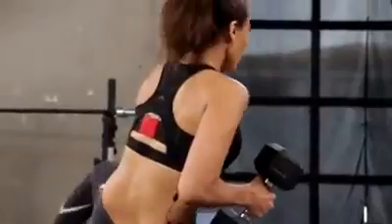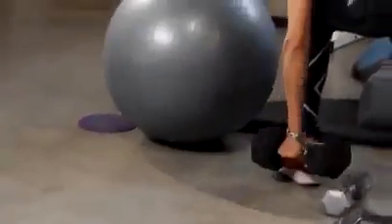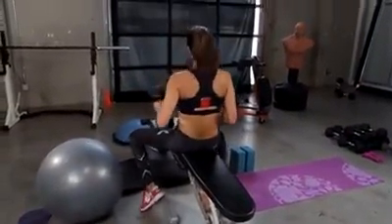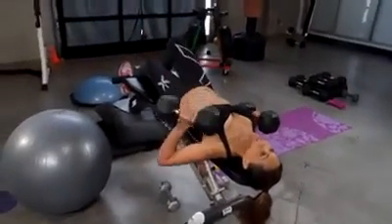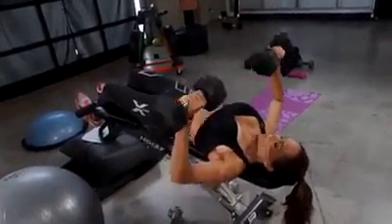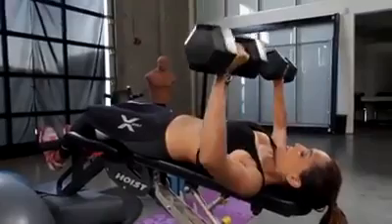On the third set, I'm using 25 pounds. I'm going to get as many as I can — I can probably only get about 10 at this point. Grab a weight that you feel comfortable with. Make sure you have them on your legs first because it's a little heavy. Then bring it right here to parallel, exhaling on the way up. I should struggle on the last one — perfect.